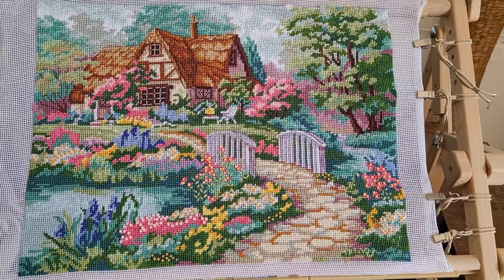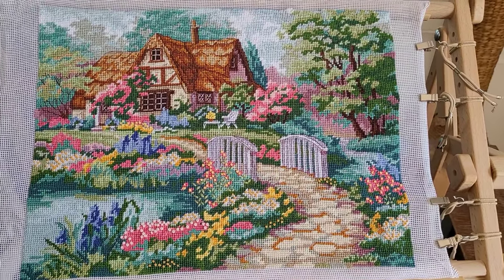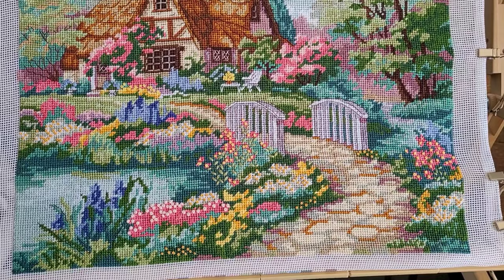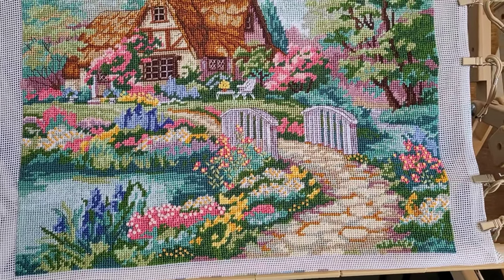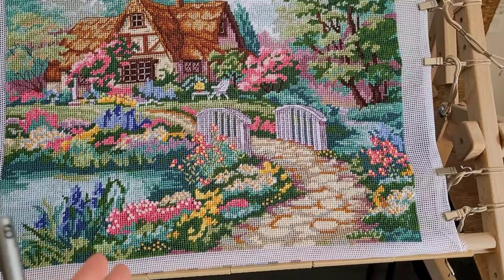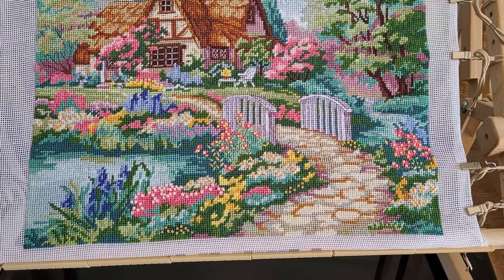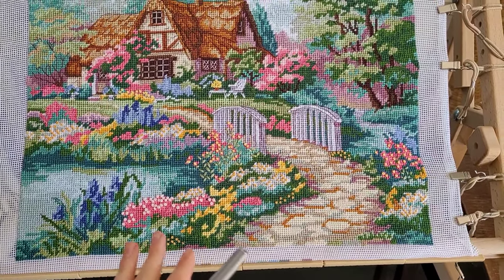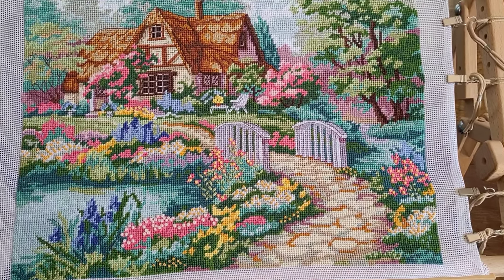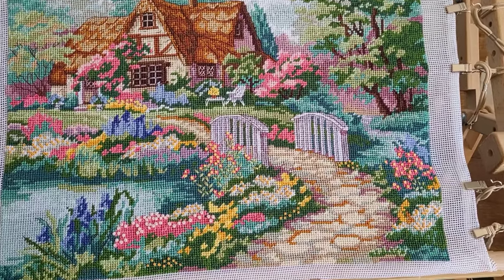Also, let me just go for my pro con list so I don't lose my thread. So pros: faster, yeah, easier to stitch because the canvas comes printed, right? It's a printed canvas. You can see the outline and the color, and you don't have to check with the chart every now and then. You just stitch basically.